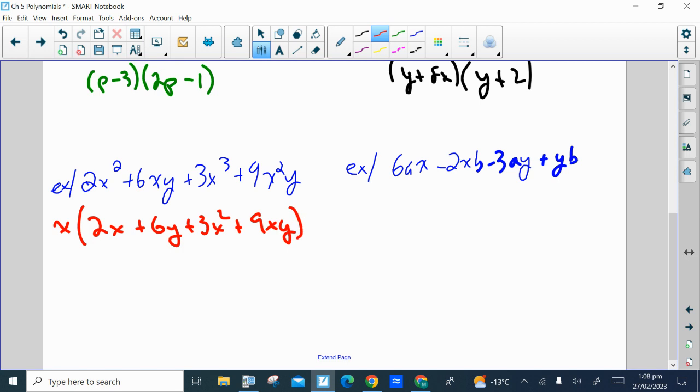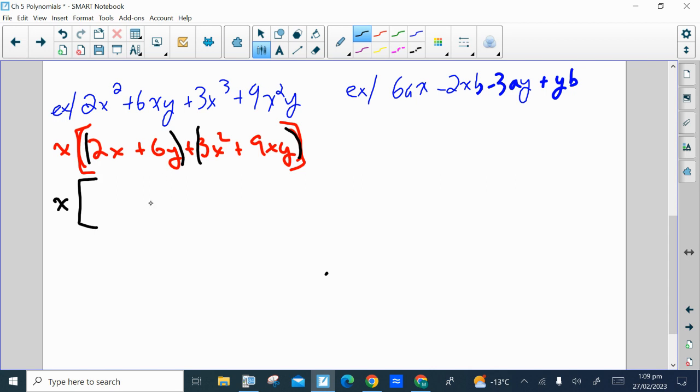But we still have 4 terms there. And so to factor this further, we're once again going to have to look at doing it by grouping, where you group the first 2 terms together, and you also group the last 2 terms together, but remember you want to do it in such a way so that there's a plus sign in between the brackets. So we cannot forget about this common factor of x that we took out at the start. That's got to be one of our factors at the end.